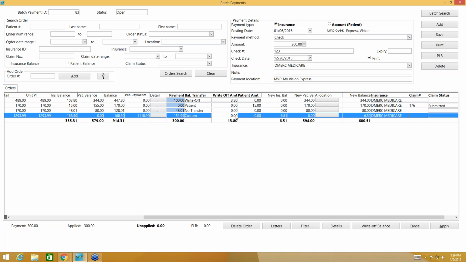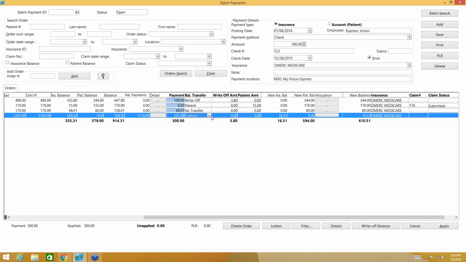Now, another scenario that I want to talk to you about is what if we need to transfer that $16.51 to a secondary insurance? Sometimes this happens. If that secondary insurance is in the patient's profile, very important that that secondary insurance needs to be listed in the patient's profile under the insurance tab. You'll find that secondary insurance here on your list. You will select that secondary insurance to transfer it over to your secondary insurance. Now, after you do that, you still need to submit that claim and file that claim with that secondary insurance. This doesn't automatically do that for you. So I just want you to make a note if you have any type of situation like that. Okay. So you do have that option from within the balance transfer as well.